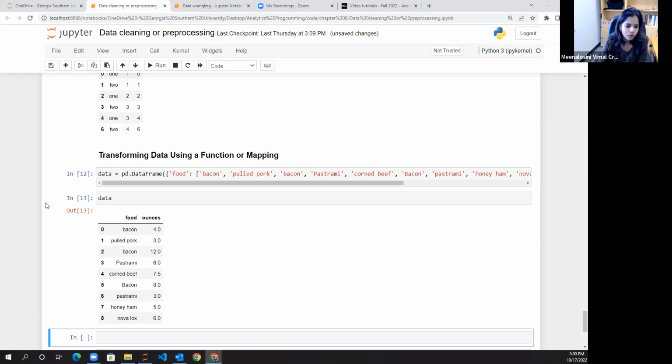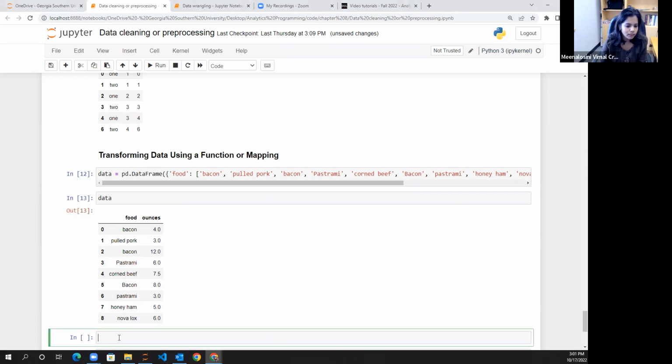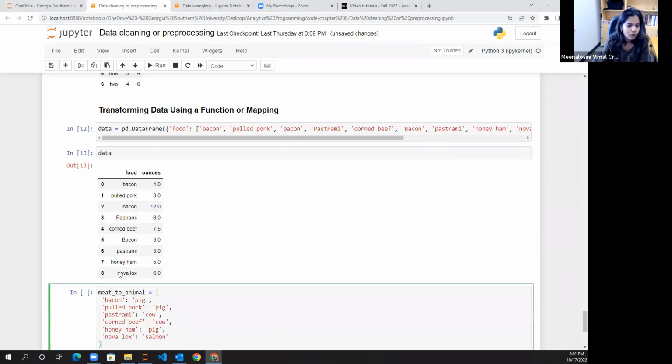This is food, and the new column is going to speak about the animal from which this meat is coming from. Okay, so we are going to add that as a new column. That also I'm going to add using a dictionary. Okay, bacon, pork.